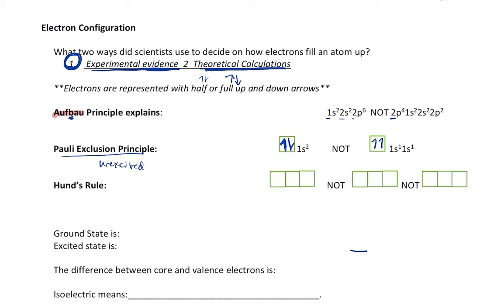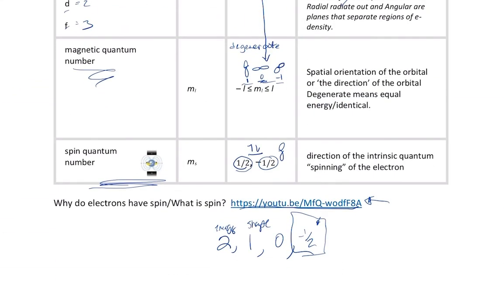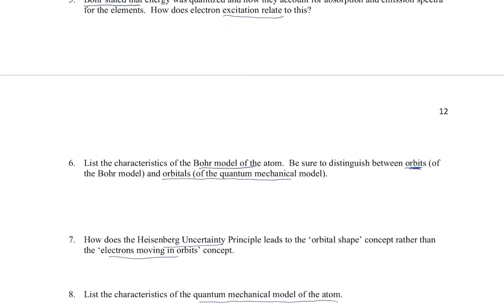First thing you can think about is it has to do with the spin, and electrons, it's really hard to explain it, but electrons have this spin. Not only are they moving in the atom, but they themselves are a spinning charge. And if you are a spinning charge, you make a magnetic field. So they have to align so their magnetic fields aren't fighting against each other. So they have to align, spin up and spin down is what it's called. If you go back to the last video, if you want to understand more about electron spin, it is not necessary, but that's the video you would watch.